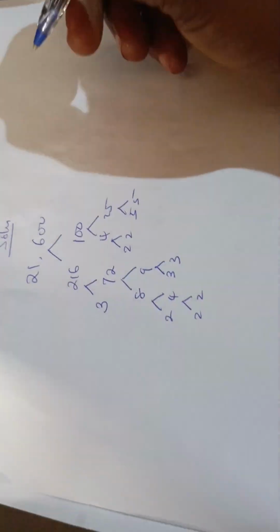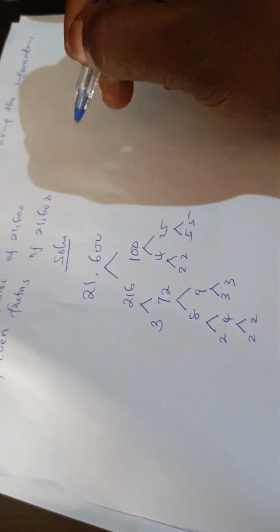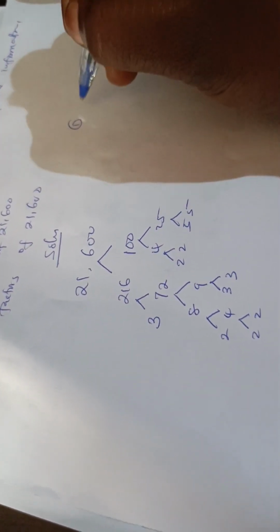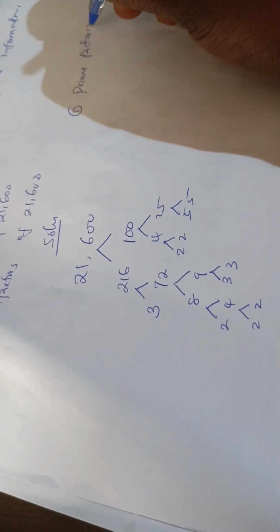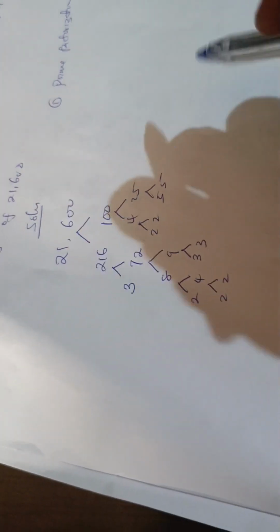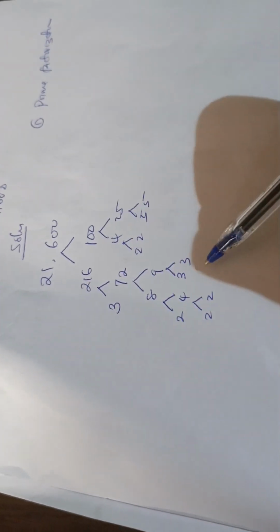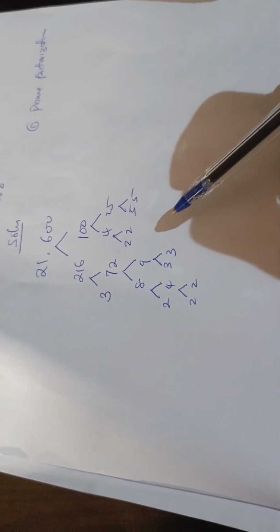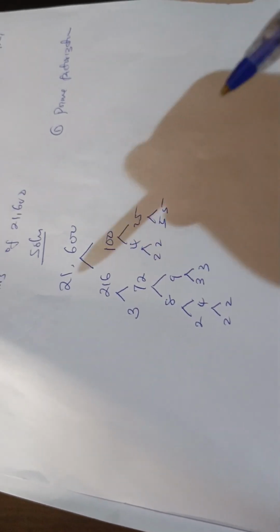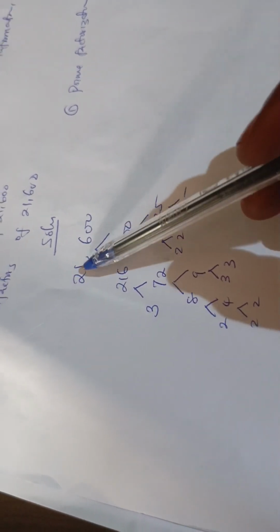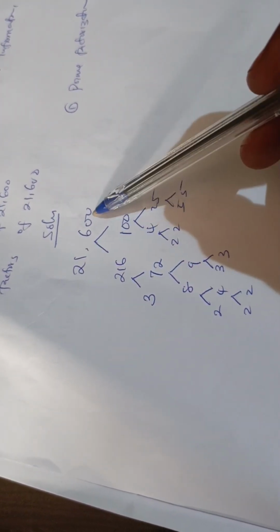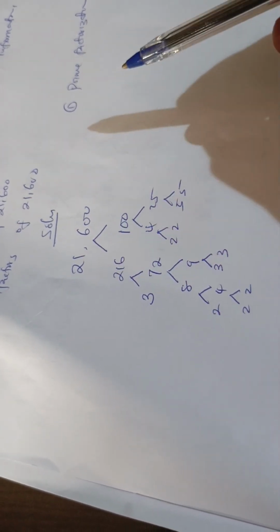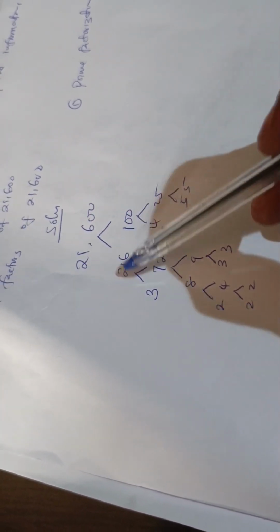Okay, so the first step is to find all the prime factors of that number. That is prime factorization. I advise you to go and watch the first video to understand how I got this table. But for those who stay connected, let me explain briefly. When you're given a number, think of two numbers that, if you multiply, will give you that same number. They must not be prime numbers, just two numbers.